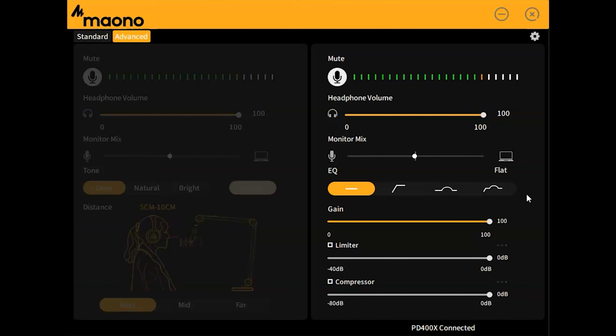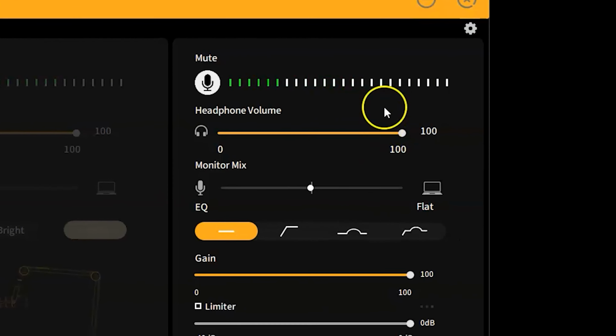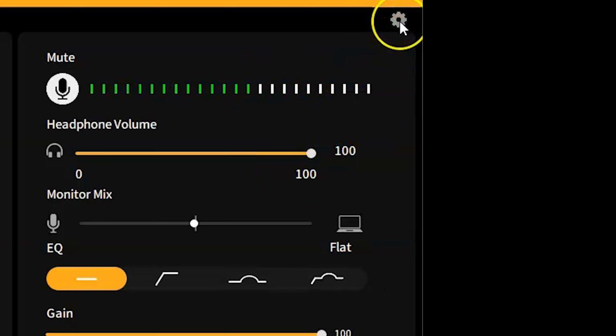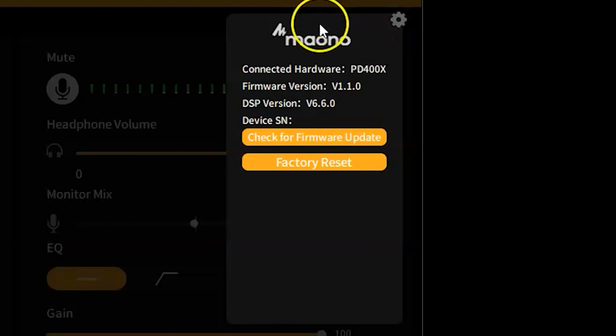Obviously, it must be the firmware on this microphone that isn't up to date. So we have another gear wheel just here. So click on that. And indeed, you can see that I'm currently running version 1.1.0 and not version 1.2.0, which you need to be able to have access to the custom EQ settings.